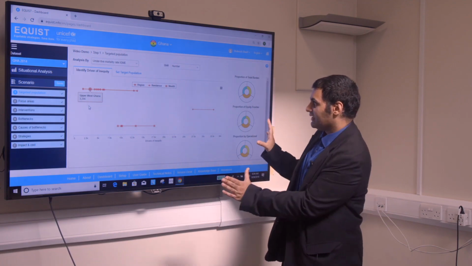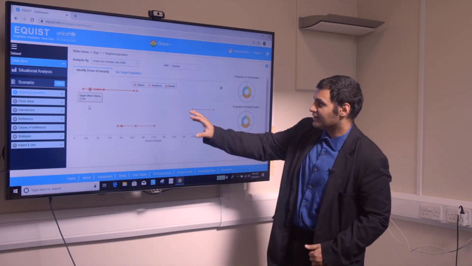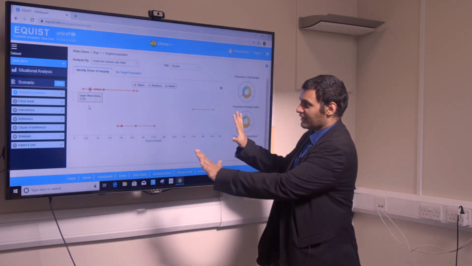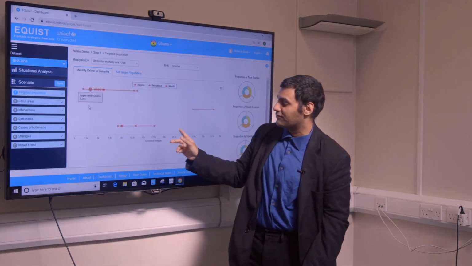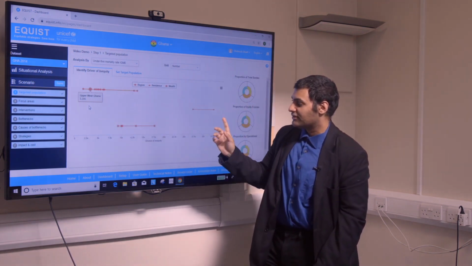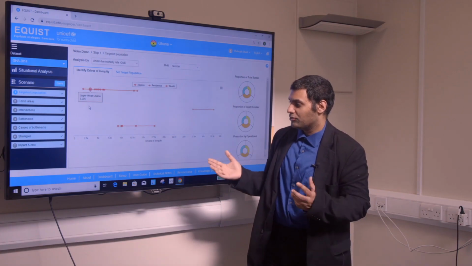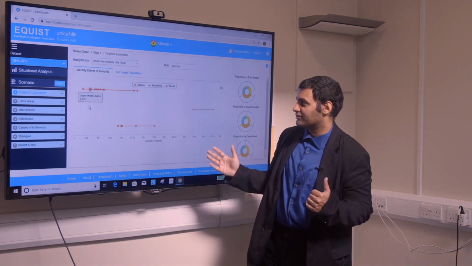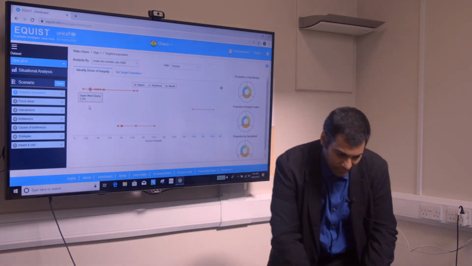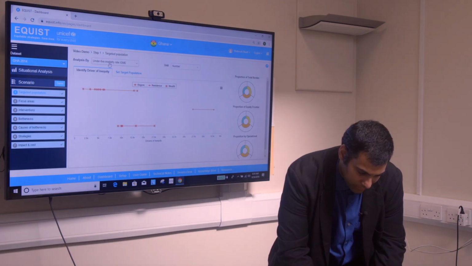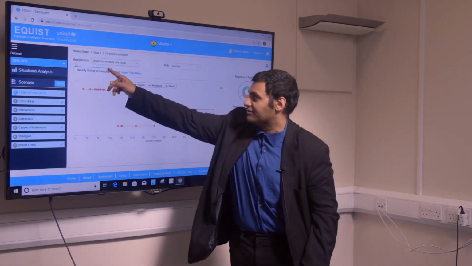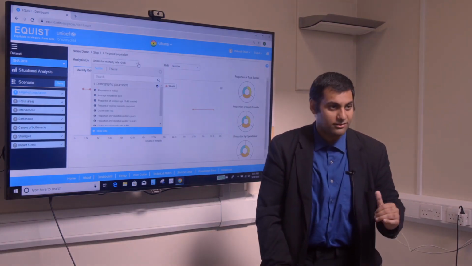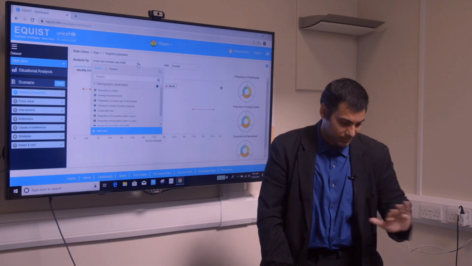So what you're seeing here now in step 1 is what's known as the drivers of inequity. Now, you don't have to make any selections on this tab, the identifying drivers of inequity. This is just to make you take a look at how you want to formulate your analysis. So looking at, let's say, under 5 mortality rate, what we have here at the top, analysis by. If you click this, you'll see the same indicator list as we did in situation analysis. It's set up the exact same way.